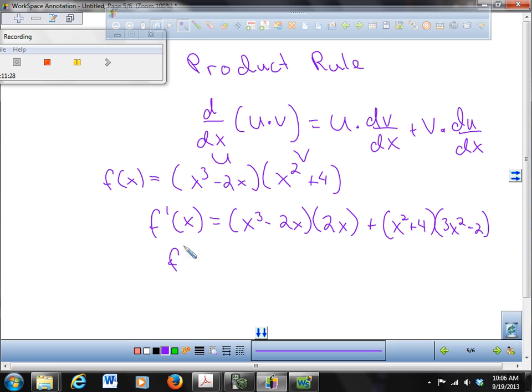Okay, so f prime of x, you need to multiply this times this, you get 2x to the 4th minus 4x squared plus, then you have to FOIL this. So what's the difference if I FOIL this first and then took the derivative? Because a lot of times you get functions that are not all polynomials, like the derivative of e to the x or natural log of x or stuff like that, which we don't know how to take the derivative of yet. And you wouldn't be able to multiply them together and then take the derivative. You see, so that's why, even though these are all polynomial functions, they won't always be.